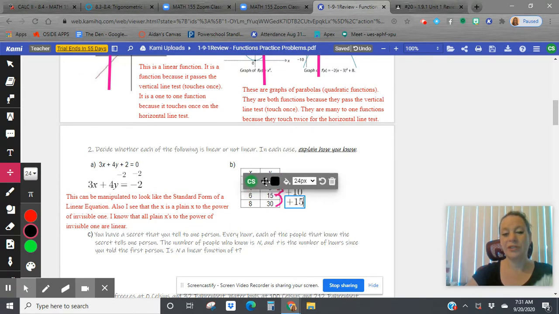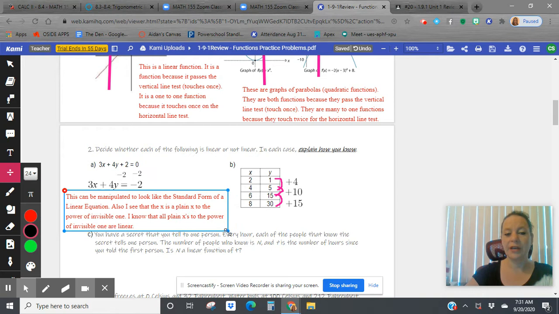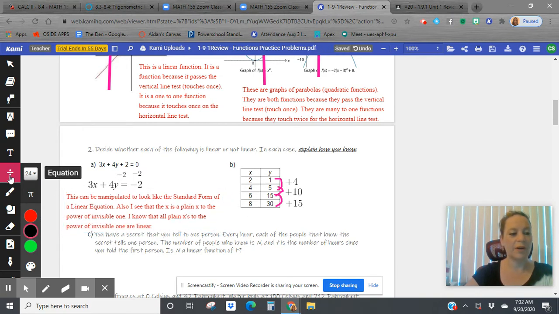So upon initial inspection of the right-hand column, or the change in y, this is looking like it's not constant, but we always have to check the left-hand column, the change in x, to see if it does come out constant. Let's check this out. So this is a change of up 2. The next jump is a change of up 2. And the final jump is a change of up 2.